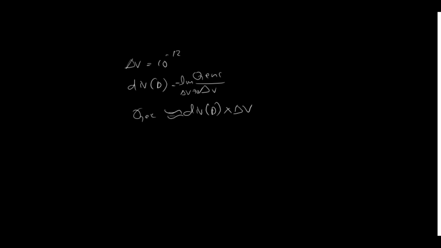So what we have studied is divergence of D is equal to Q enclosed divided by delta V, as delta V tends to 0, right? So I have to calculate Q enclosed, so that will be divergence of D into delta V. This is approximate because we have taken not delta V tends to 0, but some significant value of delta V. Delta V is not 0 here, right? So we will calculate the approximate value of charge by calculating divergence of D. So what is divergence of D? dou Dx by dou x plus dou Dy by dou y plus dou Dz by dou z, into delta V.